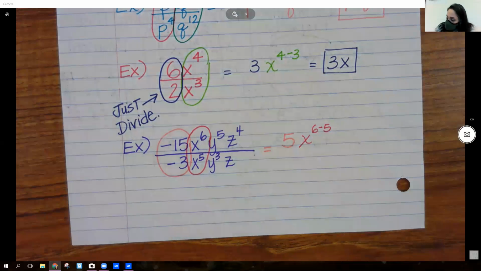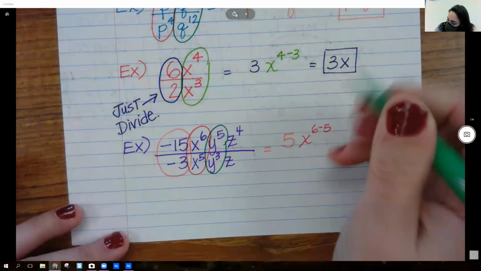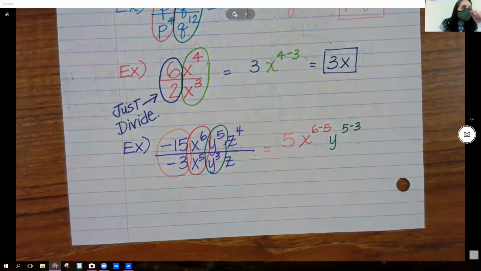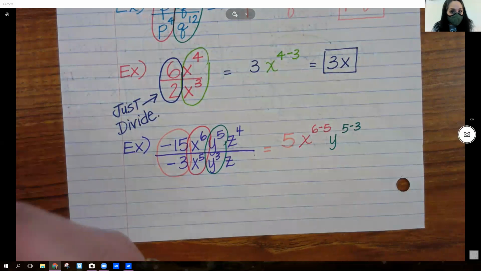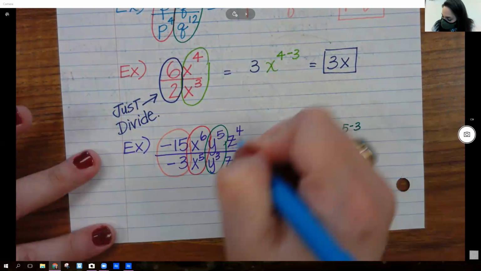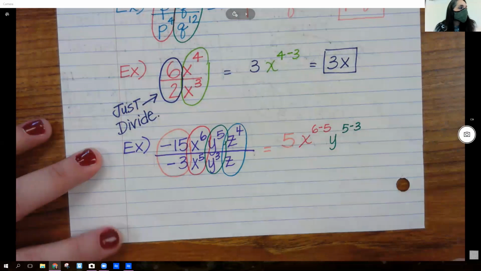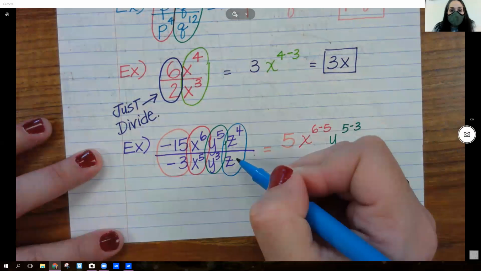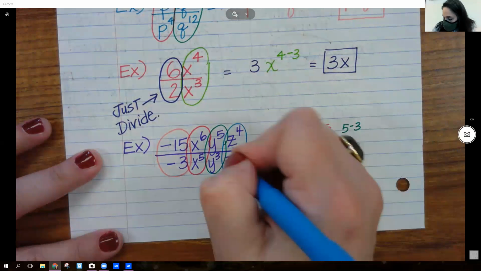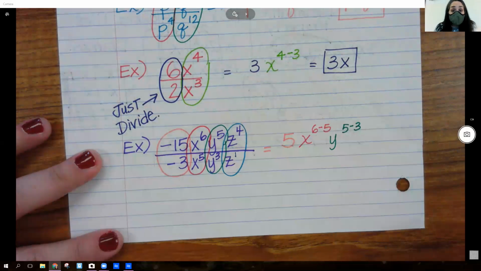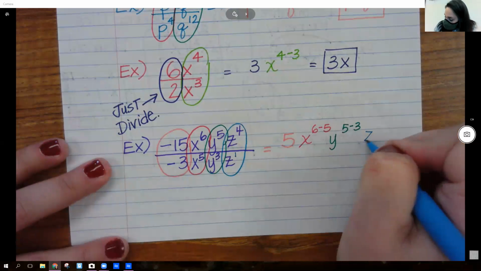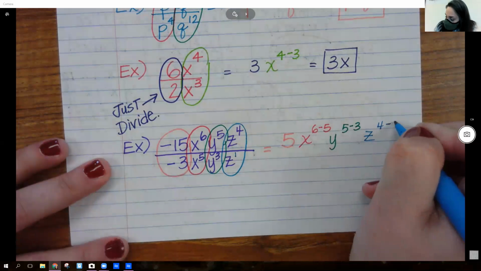Then I'm going to take care of the y's. So this becomes y raised to the 5 minus 3. Now, here's the one I want to see if you got, because a lot of people don't get this last one right. So be careful. The z's: I got a z to the 4th in the top, and it looks like there's nothing there for the bottom one. But there really is something there, right? There's a 1 right there. So don't forget that. Put that little 1 in there, just like we did for multiplication. We got to put it in there for division too. So this is actually z to the 4 minus 1.